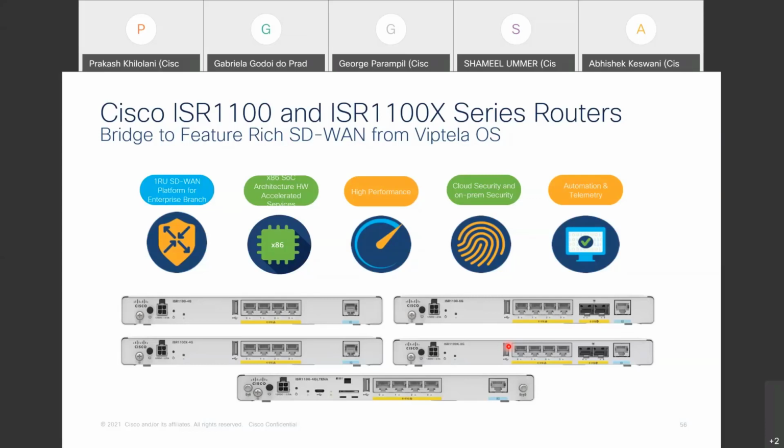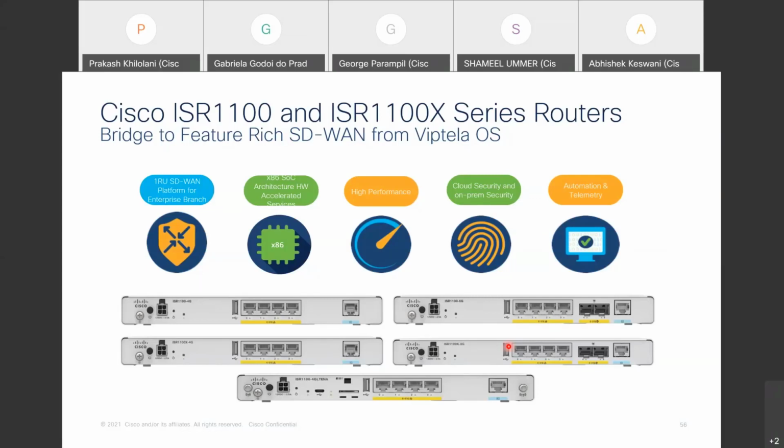It's got a future-proof hardware architecture. It's got great performance. It allows not only basic security with the ISR1100 4G SKUs, but also advanced security with the 1100X SKUs.